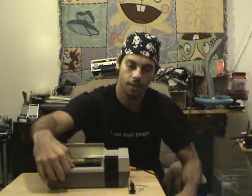So, the primary reason that the CIC chip fails is because of the edge connector inside the NES. Because you have to keep pushing the game up and down, up and down, those pins inside the NES cart connector will go out of place over time.